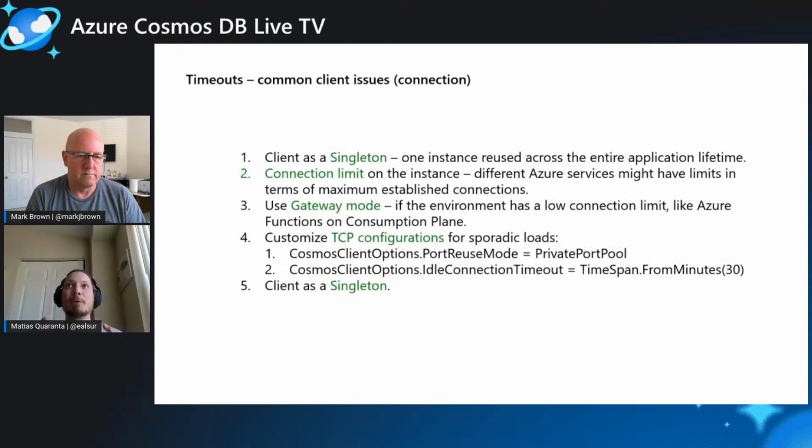And the most common cause is the first one: the customer, or the user, is not using the client as a singleton. Singleton means you have one instance and that instance is reused across the entire application lifetime. You are not creating multiple clients across the lifetime of the application. I've seen customers or users create a new client every time they want to perform an operation.